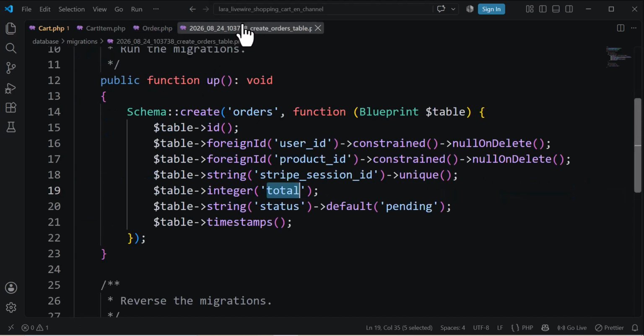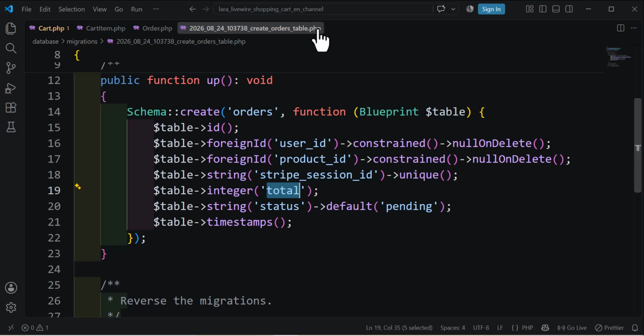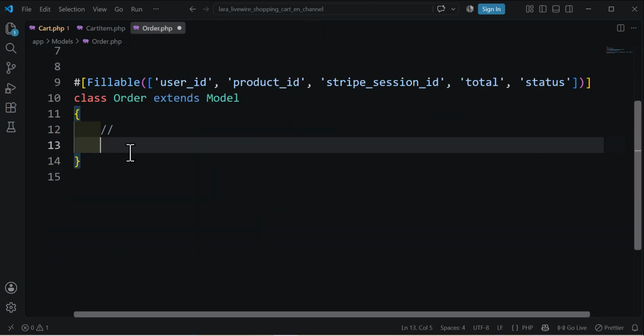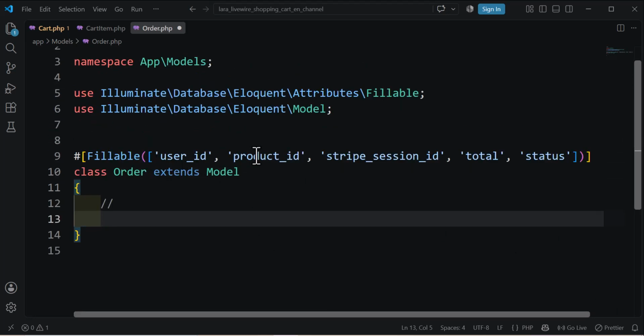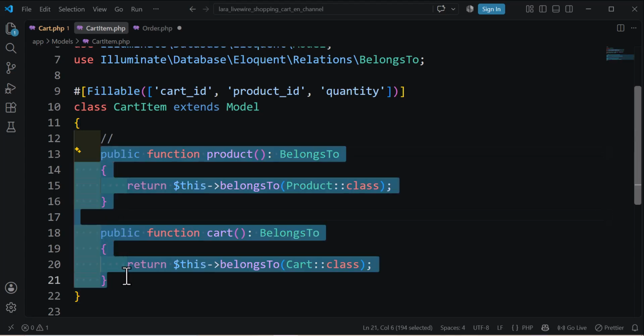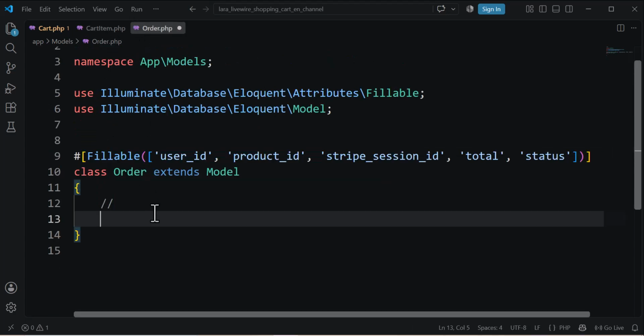Here the user will have one or many orders, and the product also will appear in one or many orders. So let's add the first relationship, and here we will have two relationships, one with user and one with product. So let's copy from here and paste here.